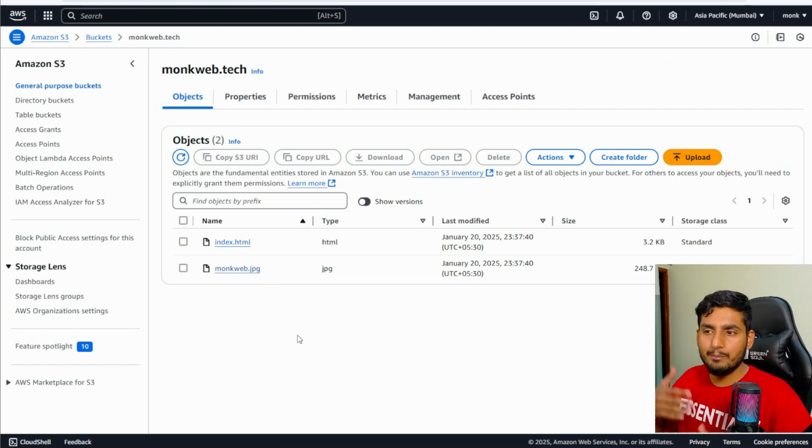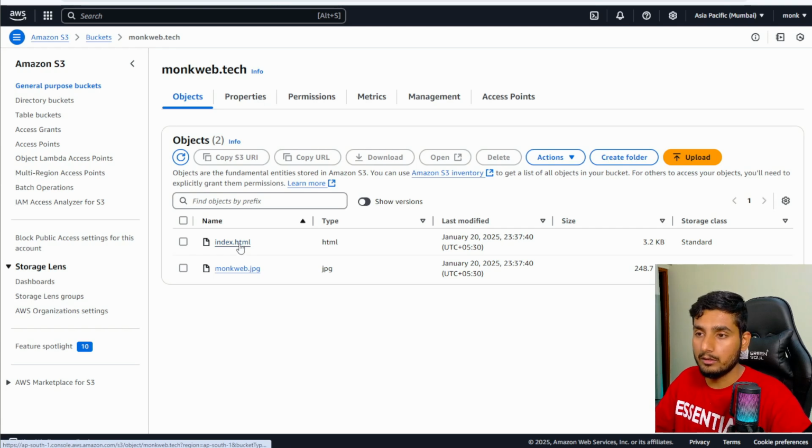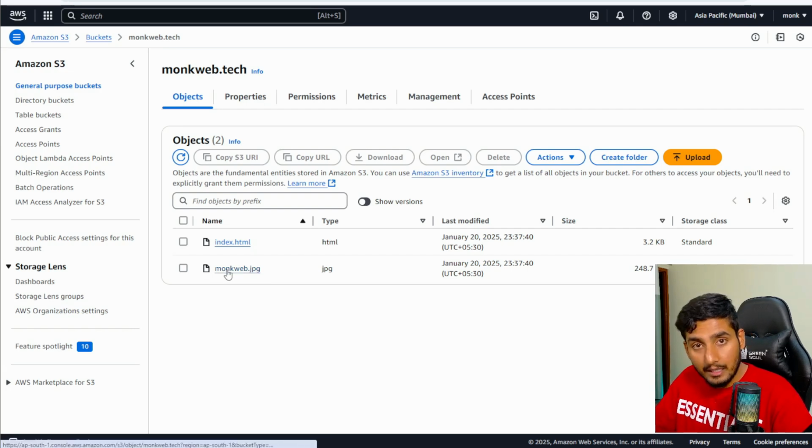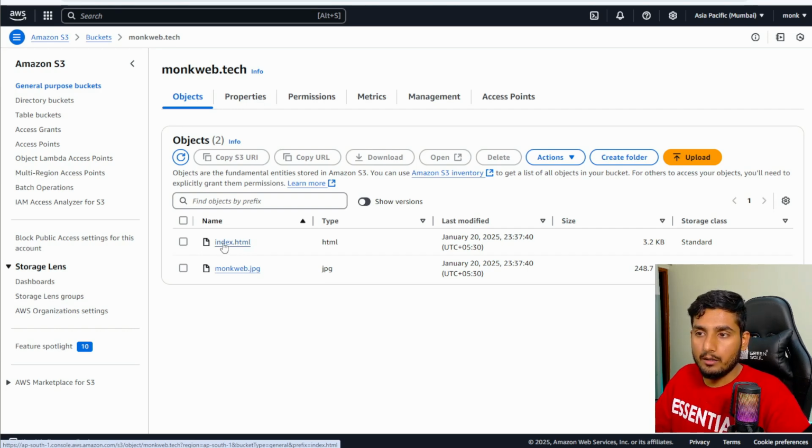If I had multiple images and CSS in a different folder, I would upload that in a single folder here and still separately upload this index.html, right?